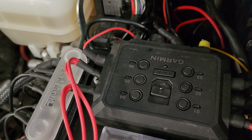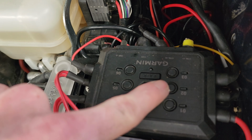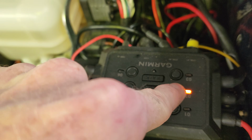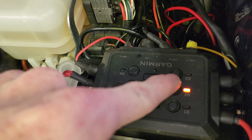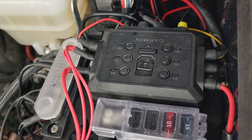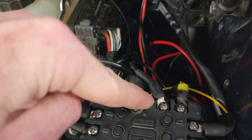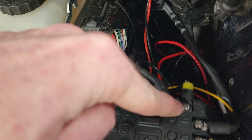Then you have the Garmin Power Switch. You can see the buttons here on top. I don't really think they're good for going down the road or turning on lights, but I did use them while wiring everything up to test everything as I went. So that's what I use the buttons for. I'm not really sure what they're there for as a whole. Then moving around, here's the ground to the Power Switch itself. The battery positive straight from the battery to power it up. And then these two wires here are from the switches.